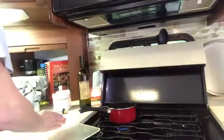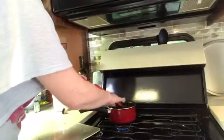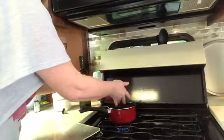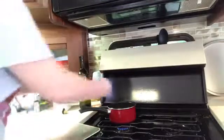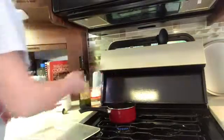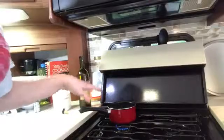I get a lot of things at the dollar store for the motorhome. One thing is that it's light. Like I bought plastic plates and bowls, the kind that you can rewash, not disposable, light plastic bowls and things like that. Spices, you know, all these things cost a lot of money to outfit a motorhome or trailer or whatever. So if you go to the dollar store, you can really save a lot of money. So we're going to let that saute really, really low.